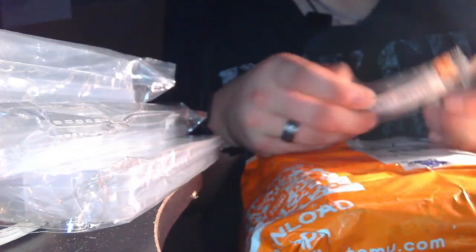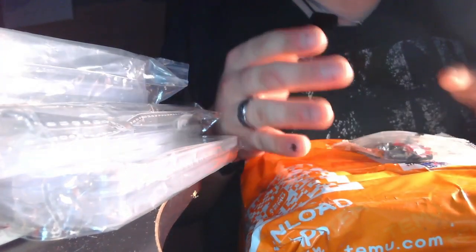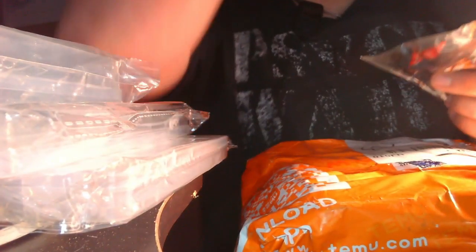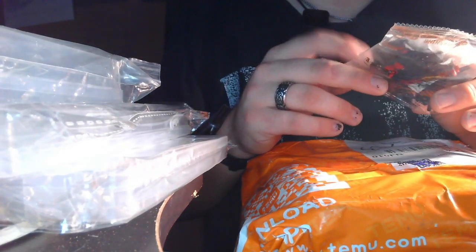Next product. This one I'm not going to open yet because it's a gift for a certain somebody — it's a Father's Day present for my stepdad. It's Deadpool, and then on the back he's got a little Pikachu backpack. There were many different versions you could get, but I think this was the one he could appreciate. Also, it's Deadpool Dog — I forget, I think that dog is actually a character, I just forget what the name was.